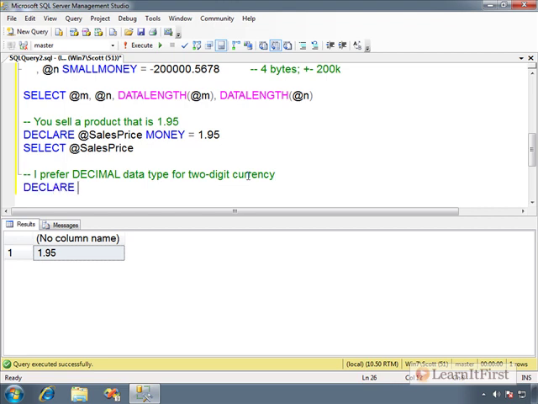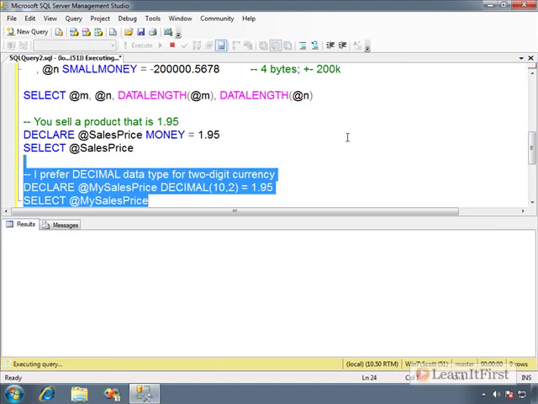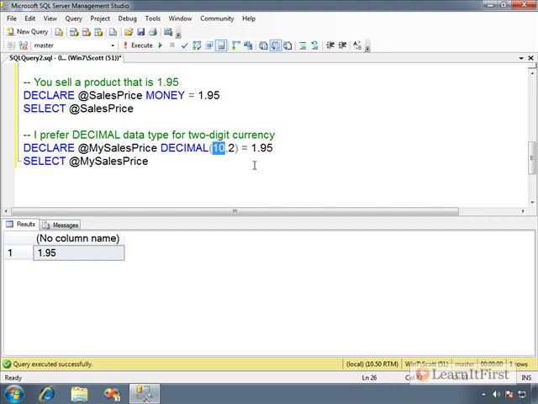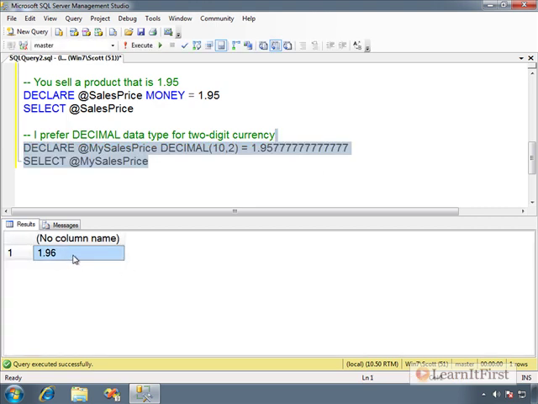And what I would do is declare my sales price to be decimal. And so I could say something like 10.2 or 10, 2. I'd say select my sales price. And if you will remember the limitations here, what this is defining here is the precision. I'm specifying how many total digits will be in the output, including the decimal point. Over here, I'm telling it the scale, which is the number of decimal places. I can specifically tell it that I want it to go to 2. Now watch, if I pass in a value that is more than 2 decimal places, what's it going to do? It's going to round it up. So I'm guaranteed when I use a declaration like that to only have 2 decimal places.